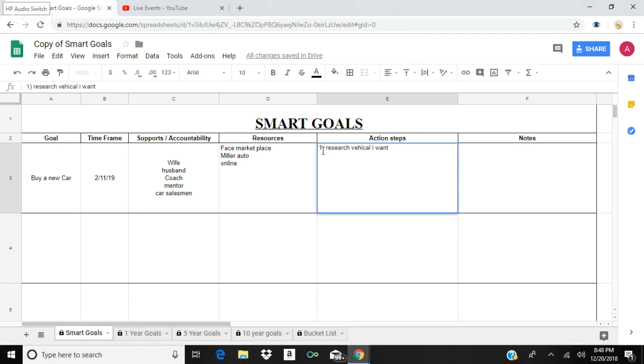Maybe it's not researching the vehicle that you want online. Maybe it's even, you can just imagine where you could go with this, right? So maybe the action step is for you to define the parameters of the vehicle.